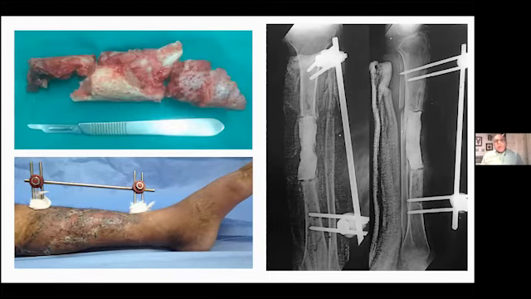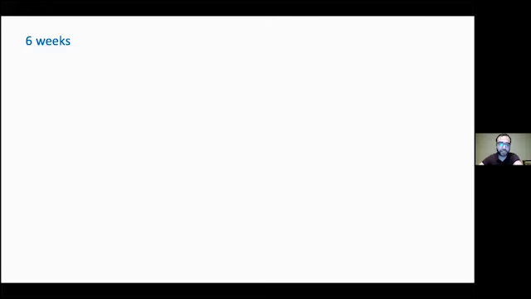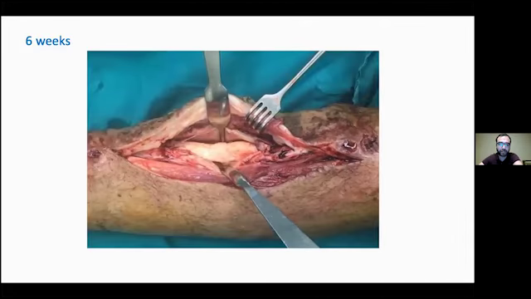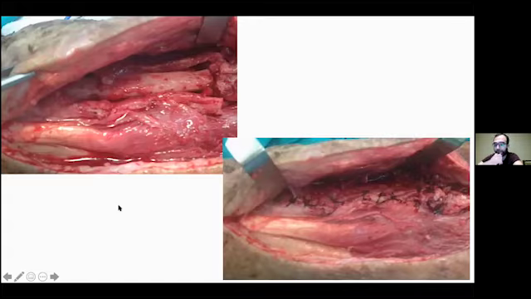And no cultures were obtained at this stage? No, we took cultures and it was negative as usual. As usual. Okay. Proceed, Dr. Ahmed. So 6 weeks later, after the skin was taken, graft was taken, we went for removal of the bone cement spacer with a longitudinal incision to the membrane, as you can all see, and we removed the cement.